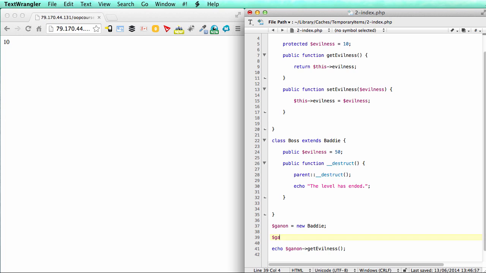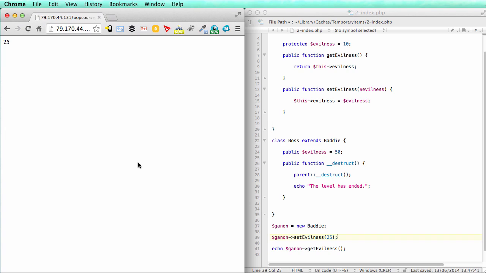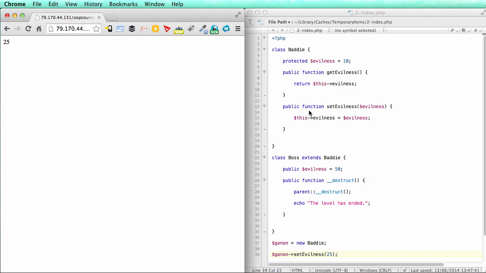So let's just see how that would work. So we'd say Gannon set evilness to say 25, and then on the next line we'd get the evilness, so that should return 25. So these are known as getters and setters as alternative ways of getting access to the variables in your classes.